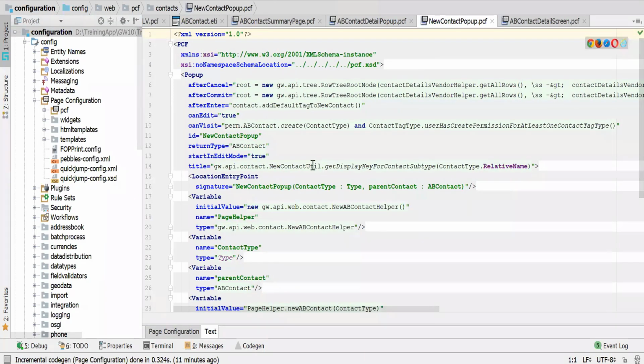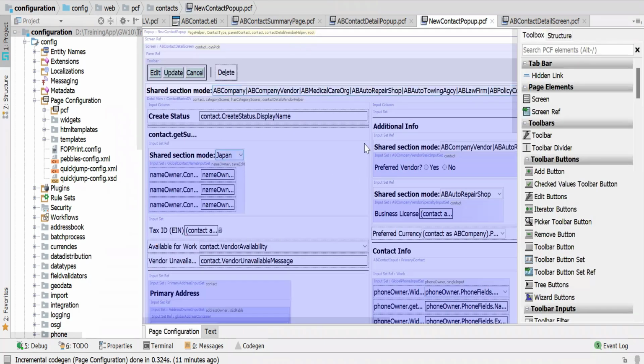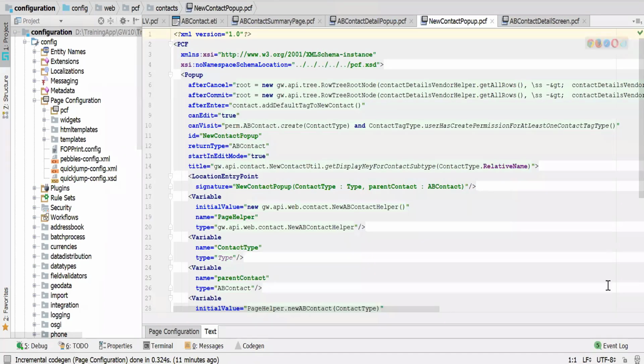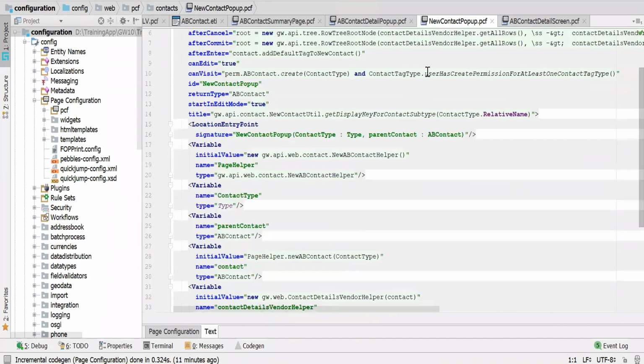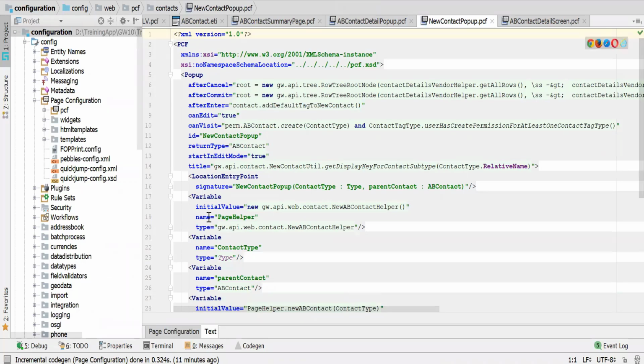When you have to check in the code in Git, you will be checking in this XML file. You might have a question, how will you check in this particular PCF file? You don't have to check in this PCF file in the backend. There is text content which is already created automatically, so you need to check in this automatically created text file.